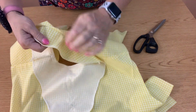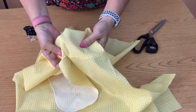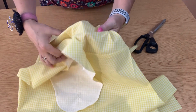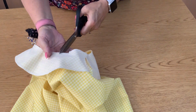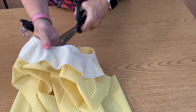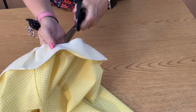But if you just turned this inside right now, it would be very difficult. You can see that it's not very pretty. There's bumps and lumps. It would be very hard to get this to the way I want it. So in the front, where it's curved, I'm going to take my scissors and I'm just going to cut into the seam allowance, but not through the stitching.